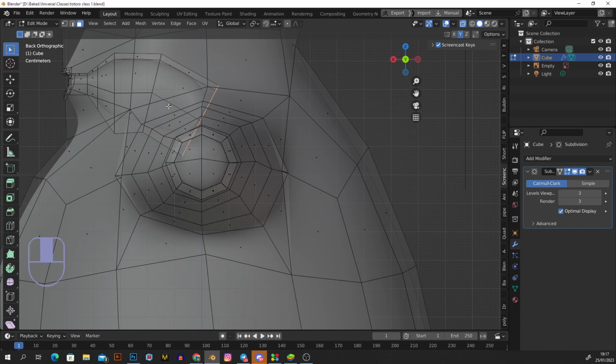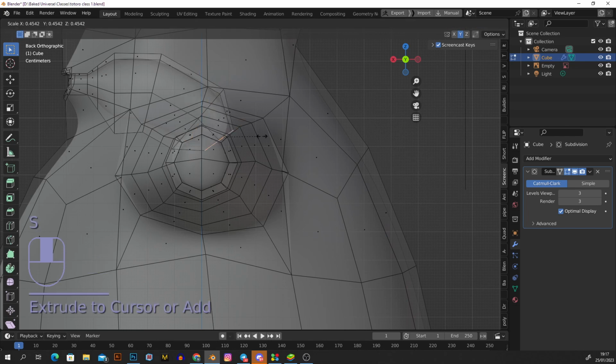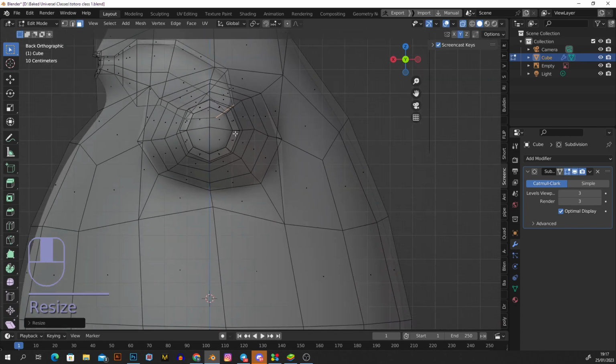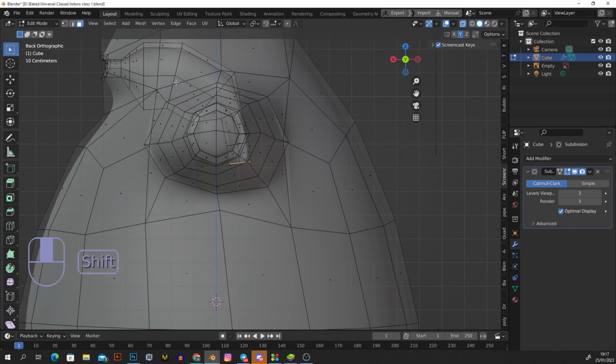All right, something like that. And I'm going to do it one more time right there, scale it down a little bit. So this is where it would, for example, disappear into the throat, right? So this could be a throat system. All right, this doesn't mean that you have to make the entire inside of your body. You don't need the stomach, the lungs, and stuff like that. You just need the things that may be visible later on. For example, the back of the throat or the mouth area, stuff like that.